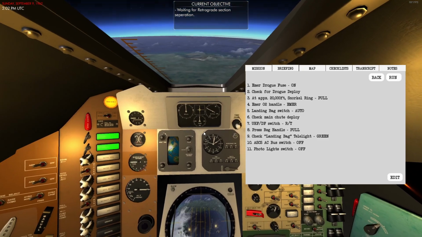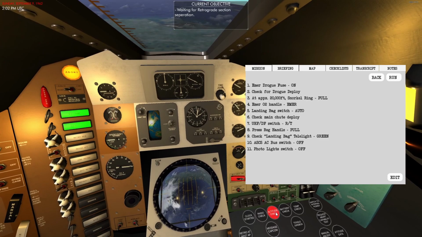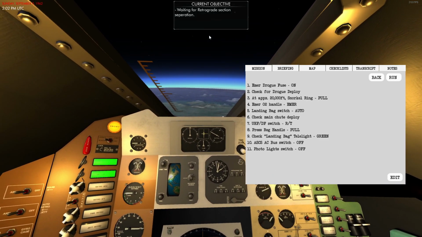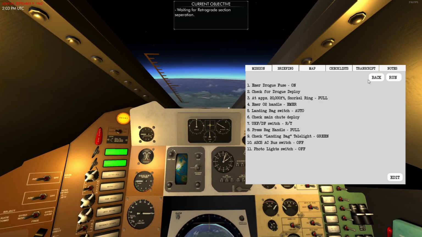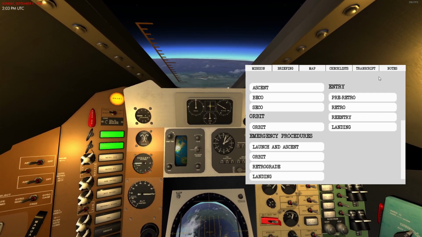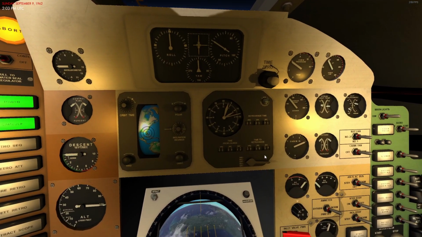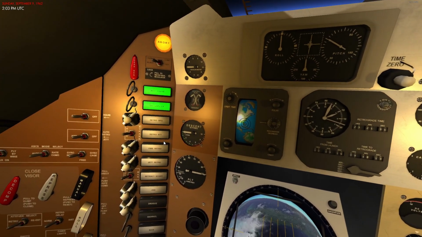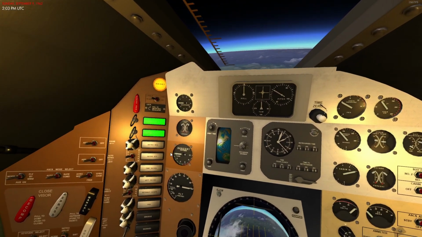What's our altitude? 42 nautical miles now. Instead of kilometers, we're at nautical miles. We're still going up. Waiting for retrograde section separation. What do you mean we're waiting for retrograde section separation? I mean, our time to retrograde still says 9 hours, 18 minutes. I think I have to auto do that. I don't want to re-enter with that on, so.